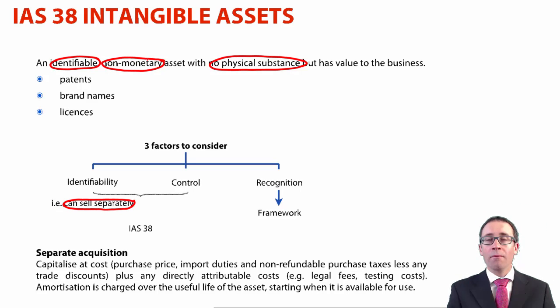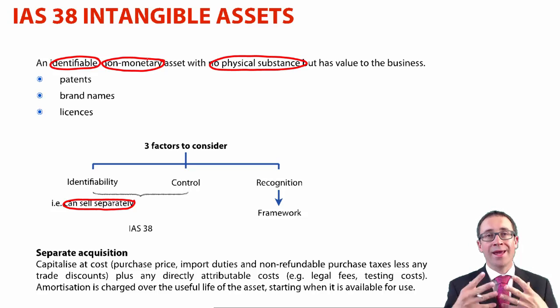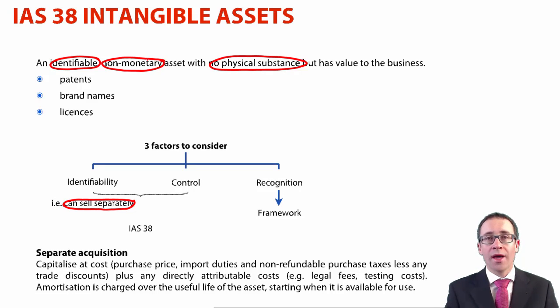With non-monetary, we're saying that it is not readily convertible into cash. If you think about a receivable or a payable, that can be readily converted into cash, can't it? Your supplier could demand payment, you have to pay. You could ask your customer for cash payments, and they would have to pay you. But with an intangible, we don't aim to buy it and sell it. We aim to potentially buy it and use it within the business. So it's non-monetary, a little bit like inventory, a little bit like property, plant and equipment, isn't it?